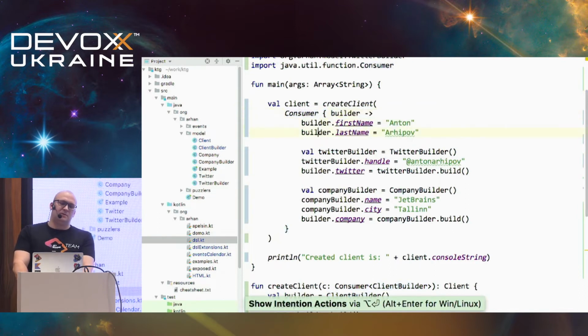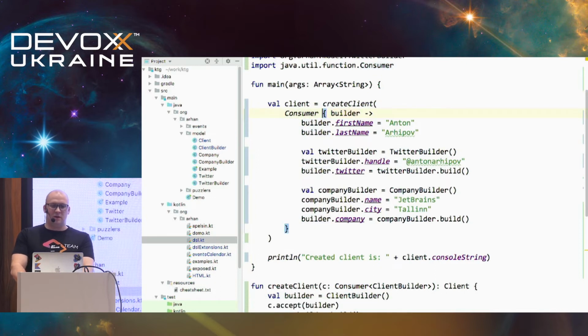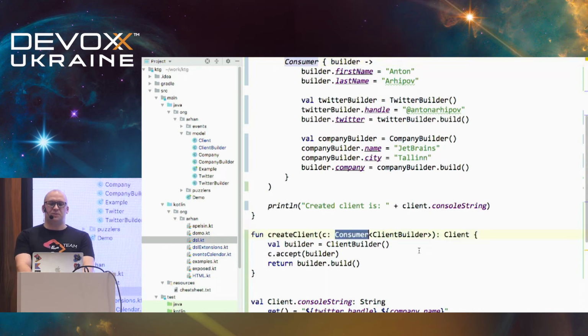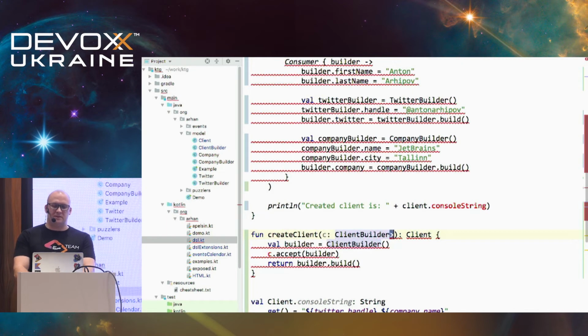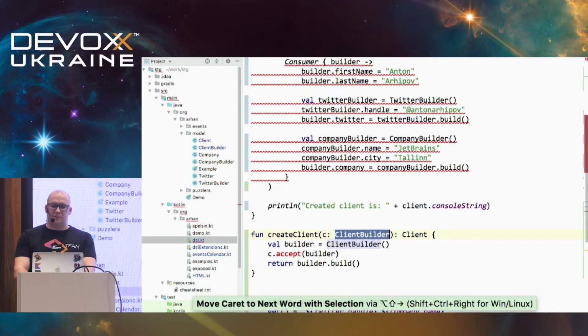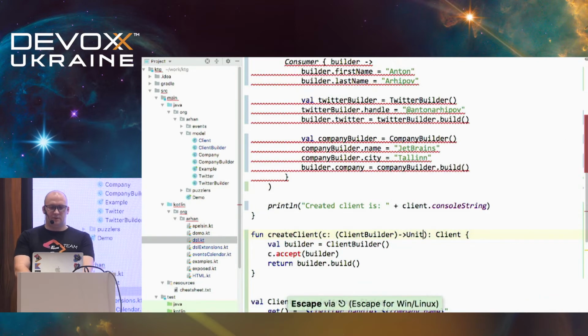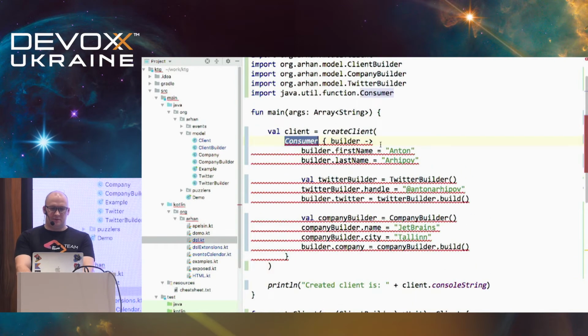Oh, cool. Now it looks cleaner, but we still are using the consumer, right? What if we convert it to be more Kotlin-like? We have lambdas. Why would we need this extra interface right here? So let's remove the interface and actually specify the lambda natively in Kotlin so that it would take a parameter and return nothing. Unit. Done. So, and we don't need to use the interface anymore, so we can just call that lambda directly. And we remove the interface.